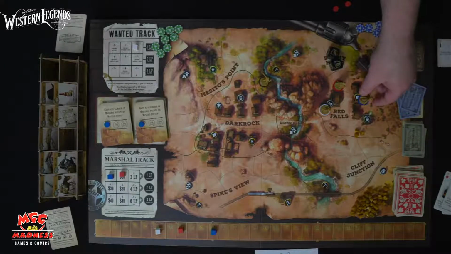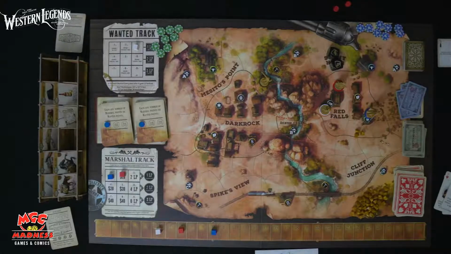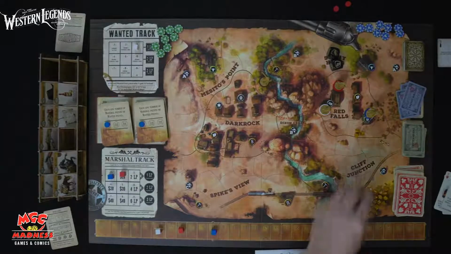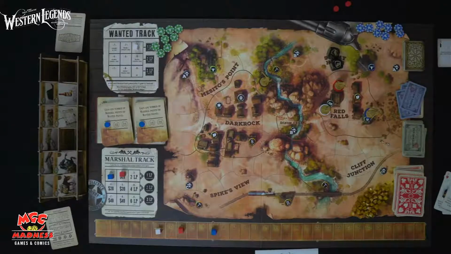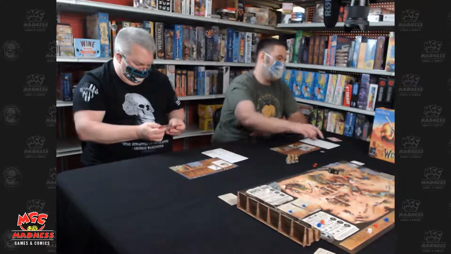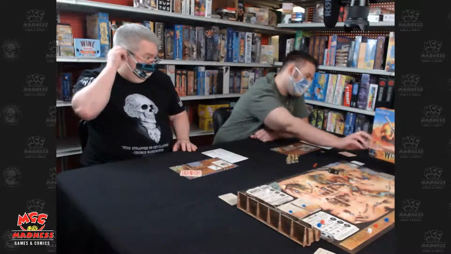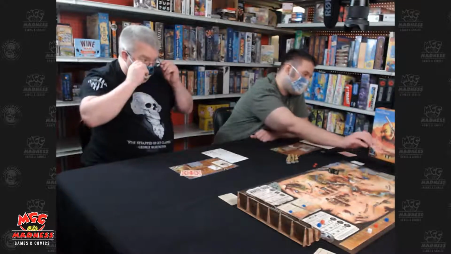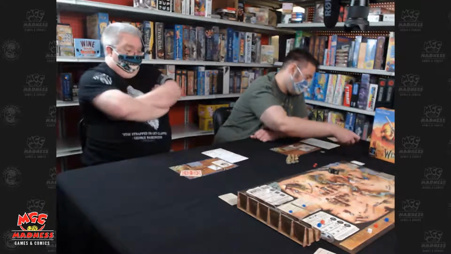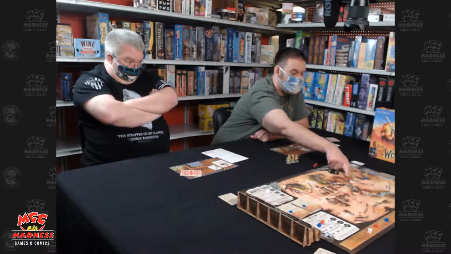Can't get too much more money, so I'm gonna go ahead and move down to the general store for my third action. All right, Kaz, it is your turn, sir. Okay, I'm gonna draw 3 poker cards. Sweet. It's pretty sweet. And then I'll move. Yoink.